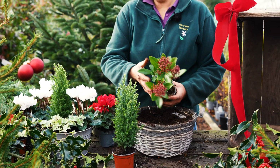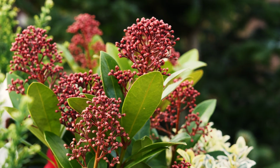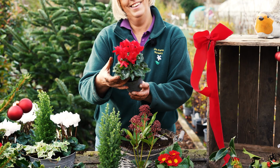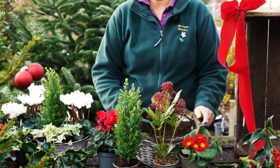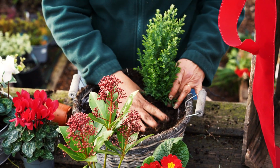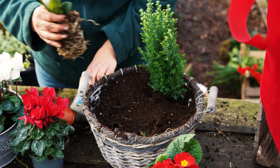This time I've got a Skimmia with its lovely red berries, a red primrose, and a red cyclamen. So they should all look really nice, because I've got more because it's a slightly bigger basket. You can do it in any shape. I like to have a back and a front, if I'm honest, but sometimes these are quite nice if you have something tall in the middle.